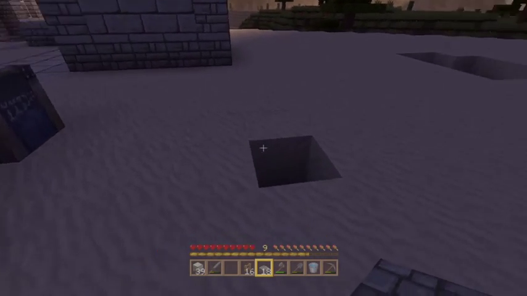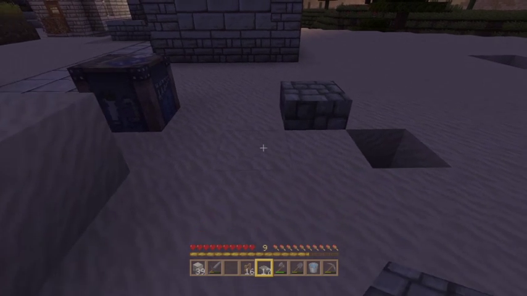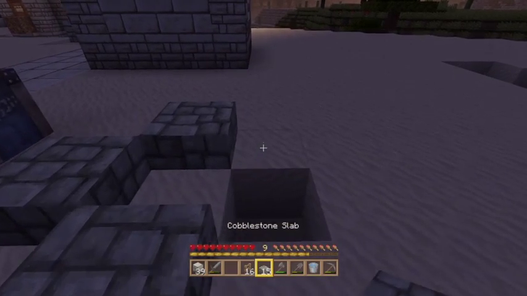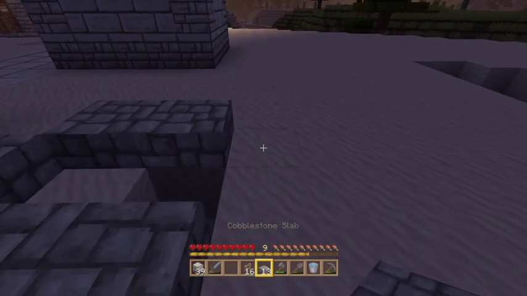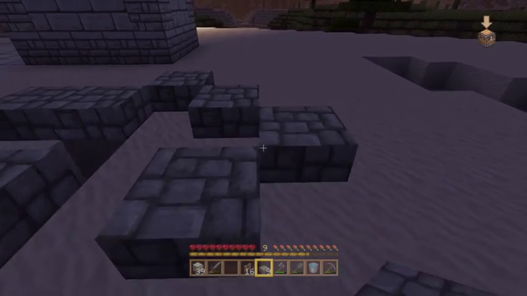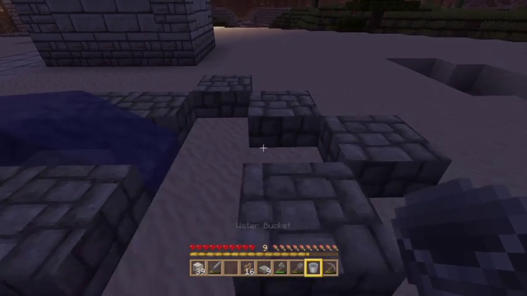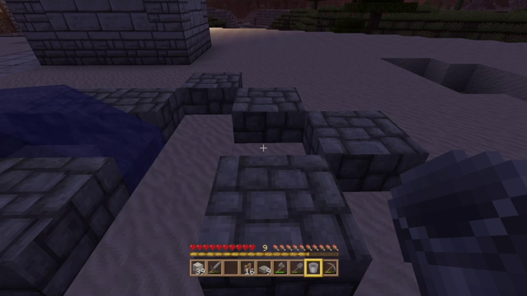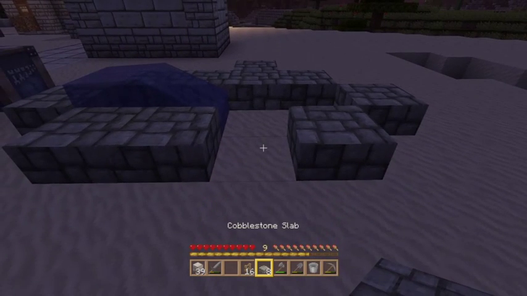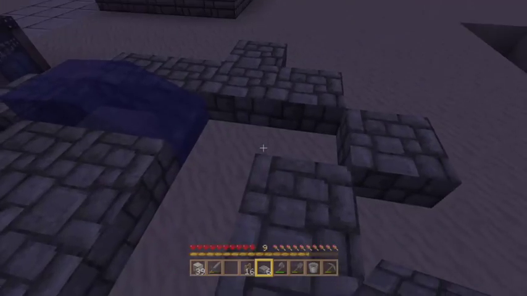Okay, so what you want to do is make a hole like that, and then I have a tutorial on how to do this on the YouTube channel, and you put the water, hold on, and that would be the piston. So let's just put that there for now. This would be the lava. So the water goes there, runs into there. And then the lava's here. And then this is where you could put a piston if you want, but for now, let's just put a cobble slab. There. That's pretty much it.